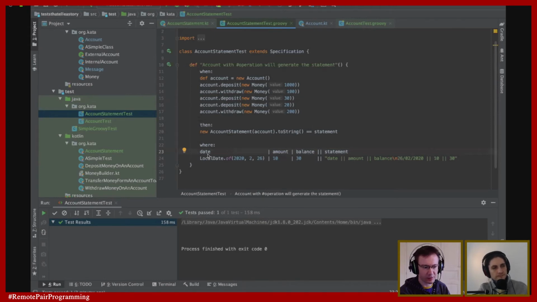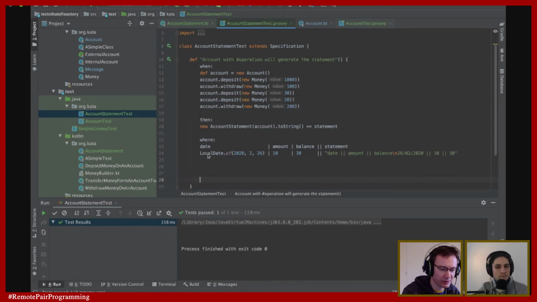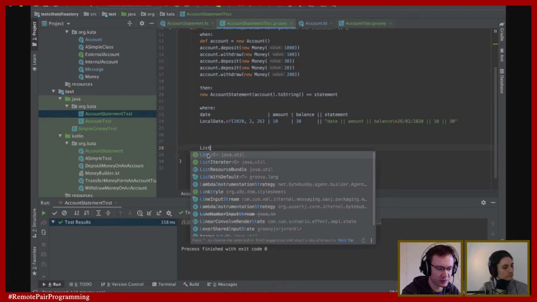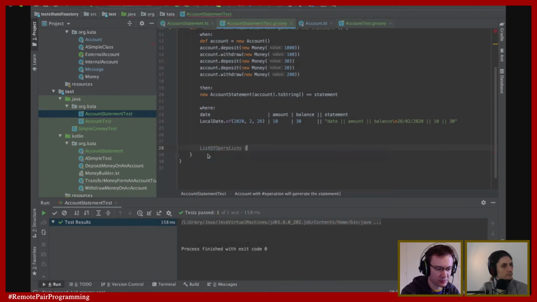Yes, I was thinking about this. And one statement for this list of operations that we make. So something between the two solutions, I would say. Maybe we can write the options we have here, just to be sure we are talking about the same thing. So what you are saying is that we would have a list of operations, and we would expect one statement.